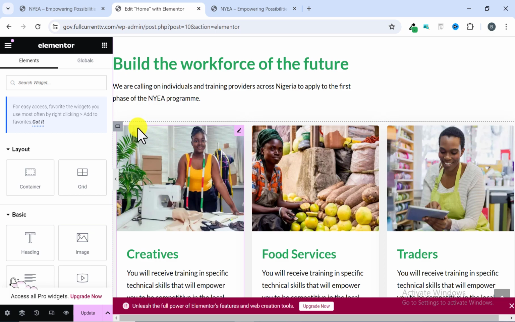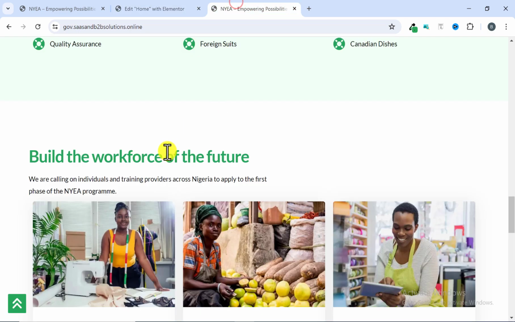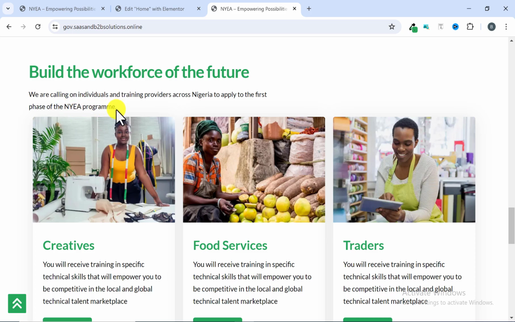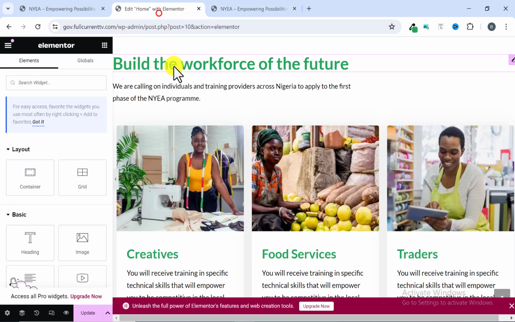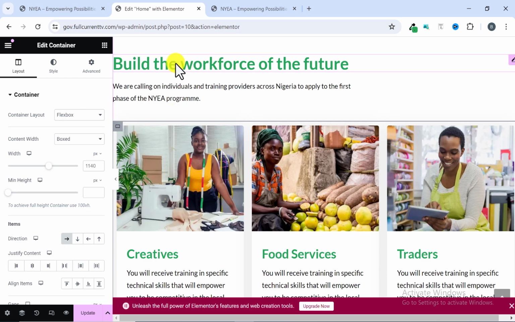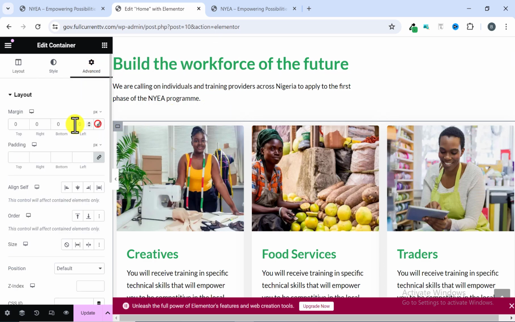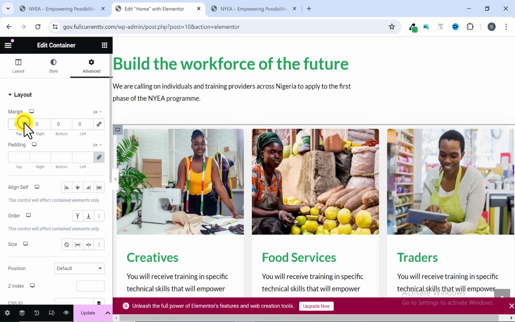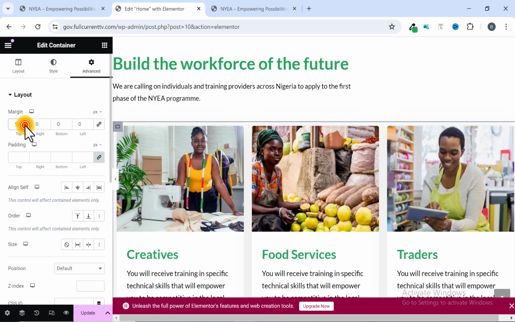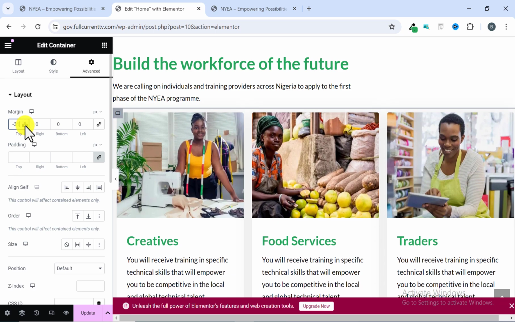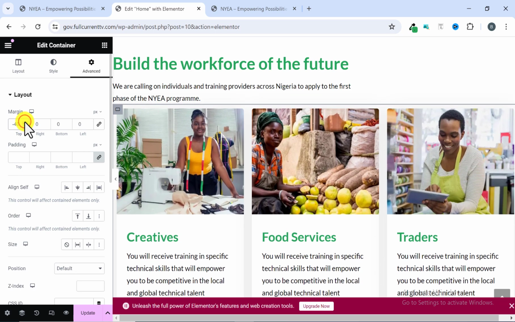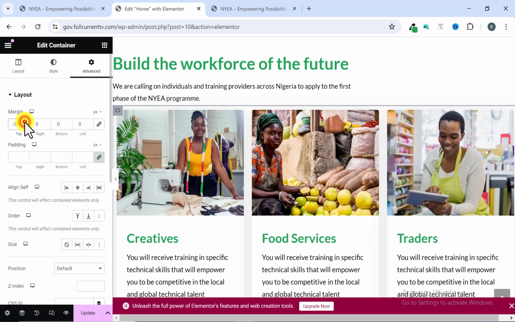Then a quick one, I noticed something just now. If you look at this website here, you can see the space between this text here and the images here is not much, while here we have a lot of space. So let's see how we can close the space. To close the space, just click on this container icon here and come to advanced, delink the margin, and this time we're not giving margin at the top. We want the margin to be negative. So we're closing this margin, so we'll close it to somewhere around 40, or let's say 35 is fine.